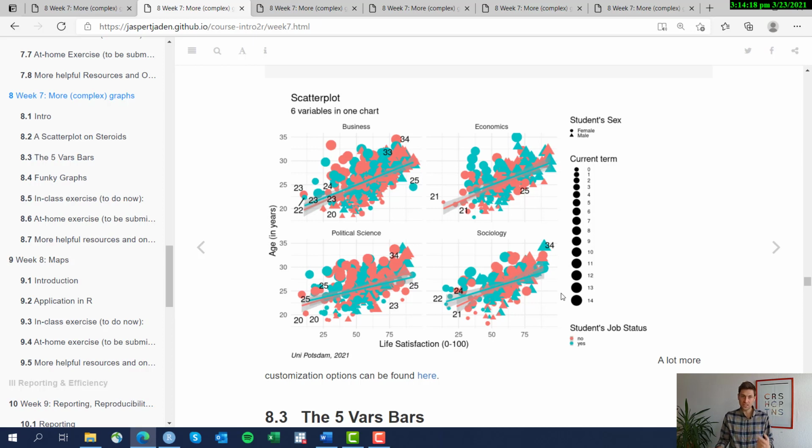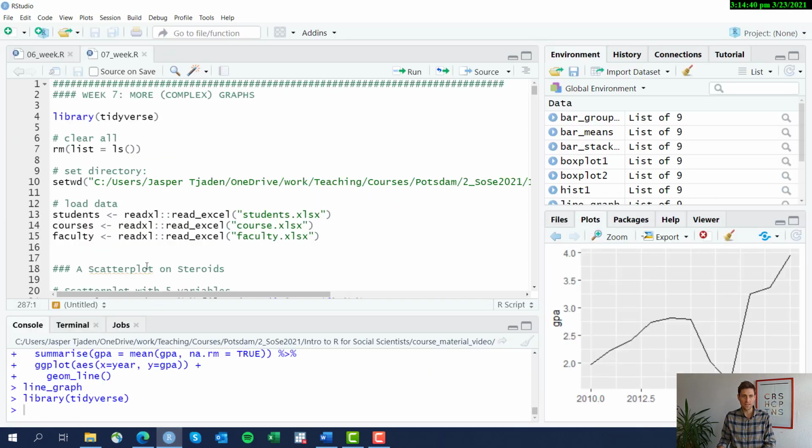But I'm using this example to incrementally add complexity and show you how you can manipulate different things in a graph and how you can add various variables and customize it, right? So not a real example, just showing you the different options in ggplot and sort of the depth that you can get into with it. So let's go to R and start this.